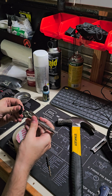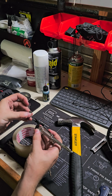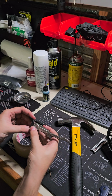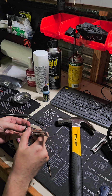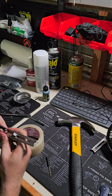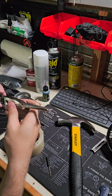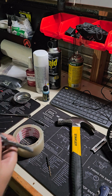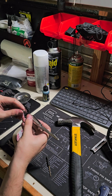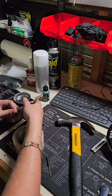this one back. So let's put this back in this way. Make sure you got the skinny side, the actual pin side, coming towards you. So you're basically lining up these two holes. And, well, why is it not going? There we go. Okay, there. Now we got it. So, now that we got that, what we're going to do is take our spring, make sure, get it right here.